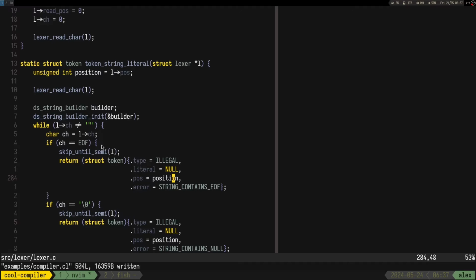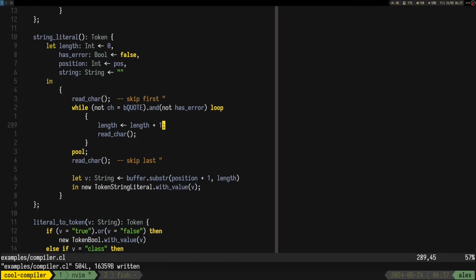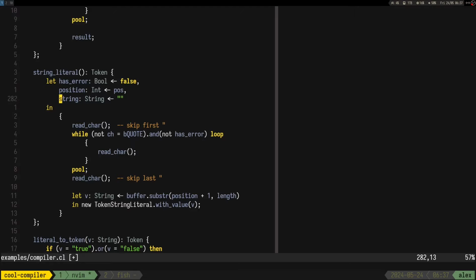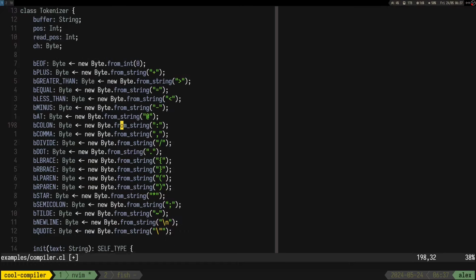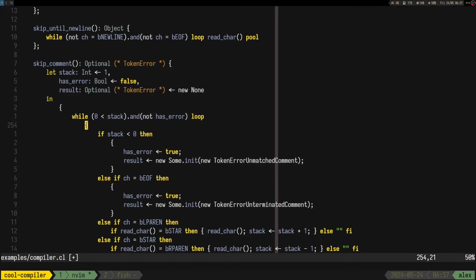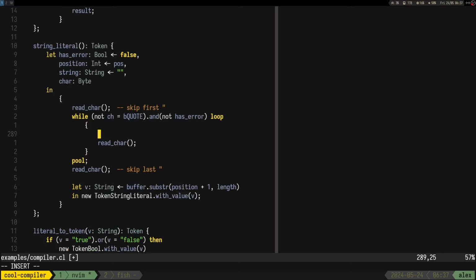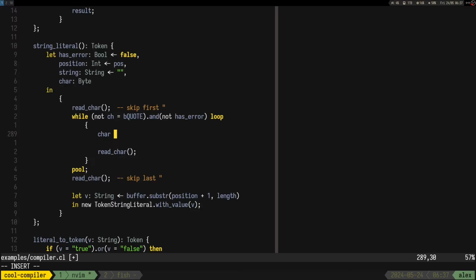Okay, so let's say we don't use length. Wondering if I should have a wait, what is ch, like what type does it have? It's a byte. So let's have a char, which is gonna be byte, and leave it null for the moment because we are going to initialize it. So char is going to be equal to ch.